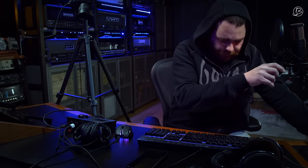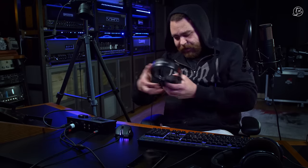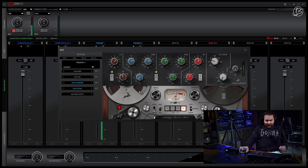So anyway, let's talk about how we could set this up. So I've got their Antelope Audio Edge Duo mic here, and I've only got one side connected. And I'm just going to show, I mean, it's already got some effects added to it. But what we can do is, if we go to our preamp here and click on this, not only can we actually use mic modeling, but we can also add a bunch of effects to our microphone.